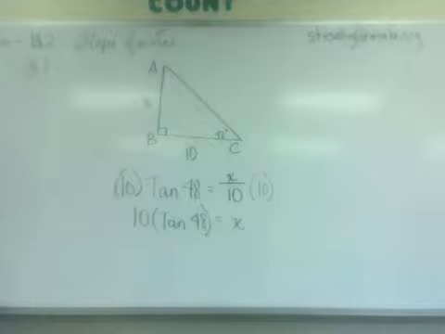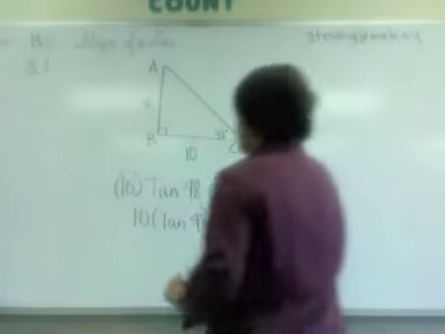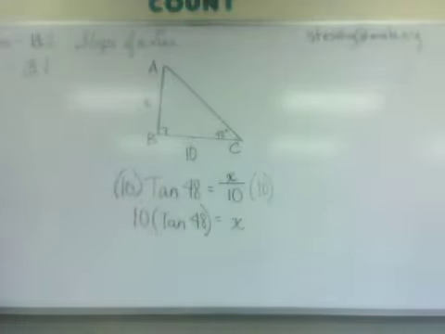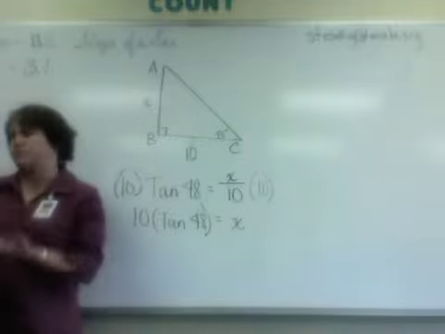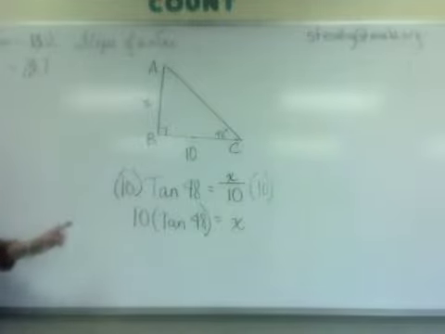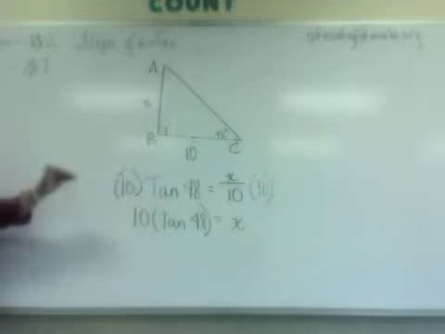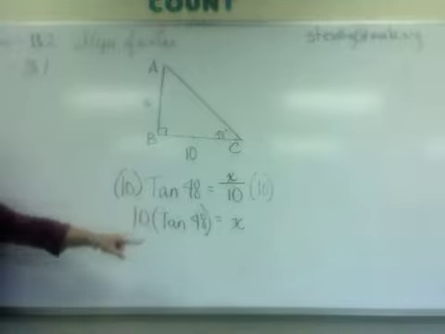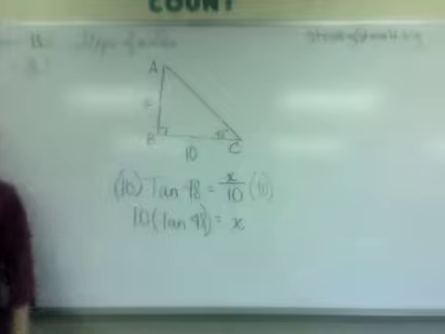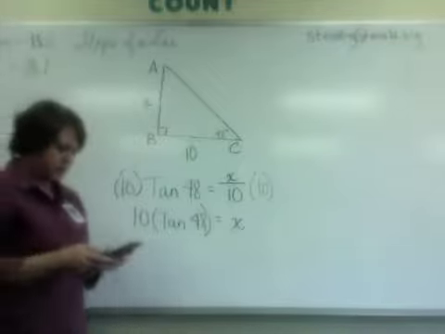Okay. All right. So the regular tangent, sine, cosine key is used when you know the angle. The second or shift function key on your calculator is used when you're looking for the angle. Now in this case, we know the angle. So if we are looking for the value of x, we are actually going to tell our calculator what this says. 10 times tangent 48. Everybody do that on your calculator.